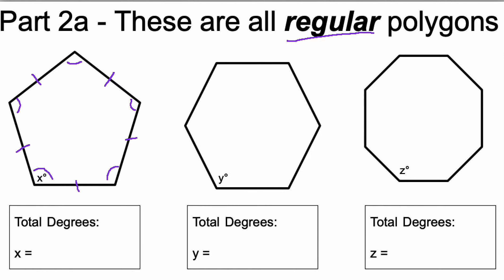So for this first one I'm going to use my equation to help me figure out how many degrees total should be in this. Well I have 1, 2, 3, 4, 5 sides so n is equal to 5 which means instead of n minus 2 times 180 I'm going to write 5 minus 2 times 180 and that would be 3 times 180 and this is equal to 540 degrees.